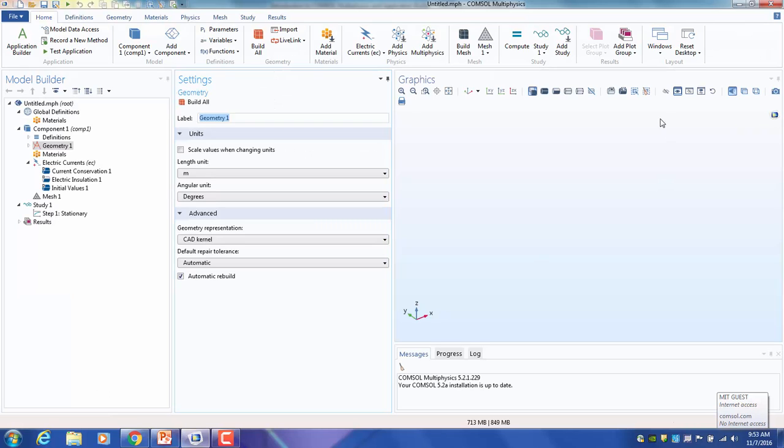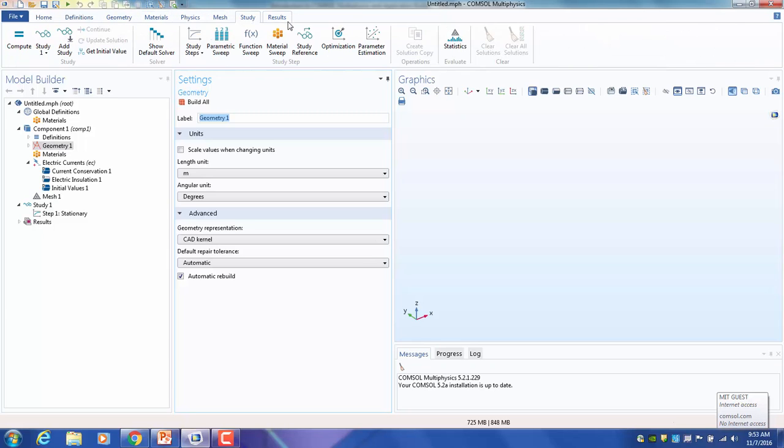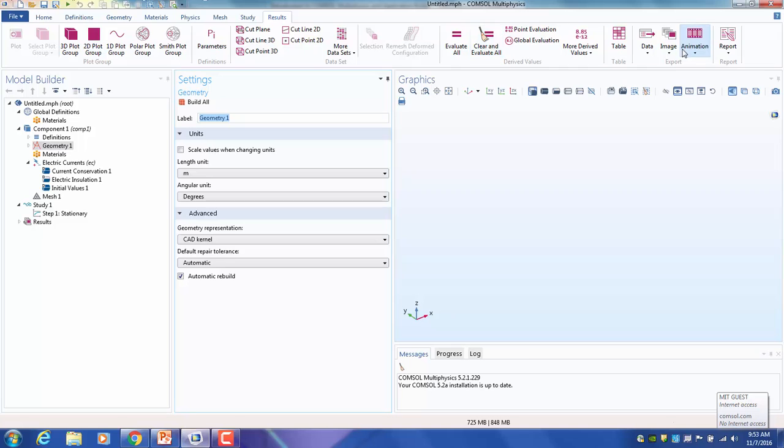Now you're in the main COMSOL graphical user interface. We call this the GUI. So in the GUI, you see I'm using a Windows system, so the screen gets divided into a few parts. If you use a Mac or a Linux, you'll see a slight variant of this interface. Instead of this COMSOL ribbon, we call the COMSOL ribbon and tabs on the very top, you would have a COMSOL toolbar, a slightly condensed version of it. And then on the ribbon, you have the different tabs that go from definition to geometry to material, physics, mesh, study, and results. So that's the workflow I'm talking about from left to right.